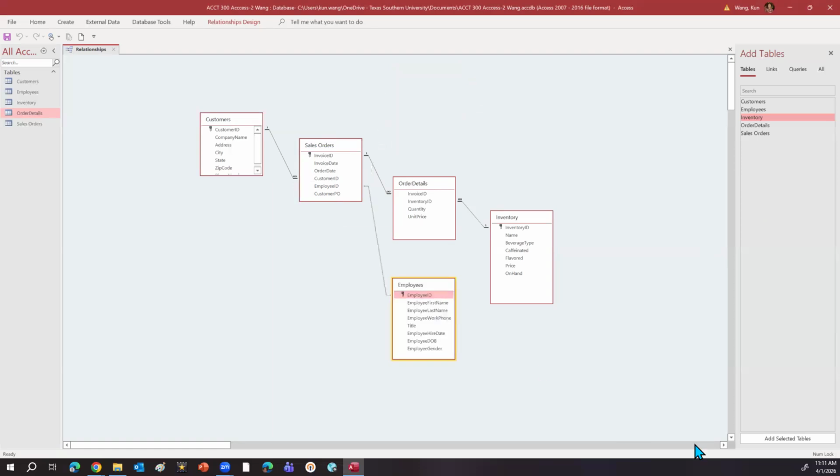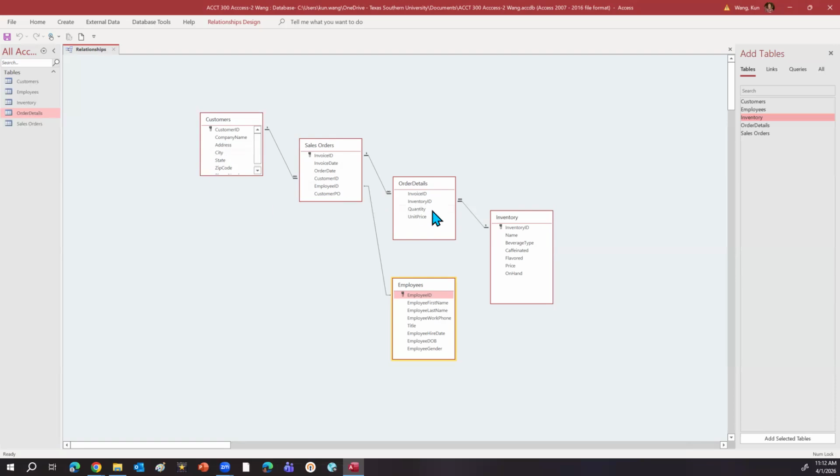So in that case, I don't have any layover or cross of the association lines. And again, for tables, if they don't have a logical relationship, for example, the customer table and order details, if they don't have this natural or logical relationship, you don't need one.